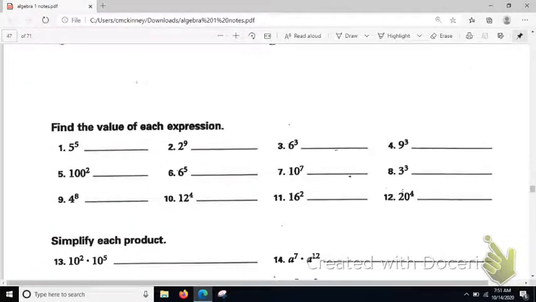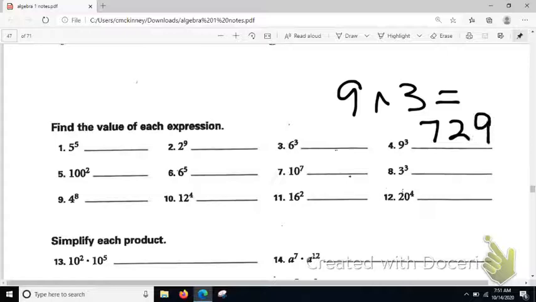So these I do not intend for you to work out by hand. I intend for you to grab a calculator and, for instance, do 9 to the 3rd power on number 4 there. 9 to the 3rd. Hit equal. And you should get 729. So things grow very fast when we're using exponents. That's why we talk about exponential growth. All right.